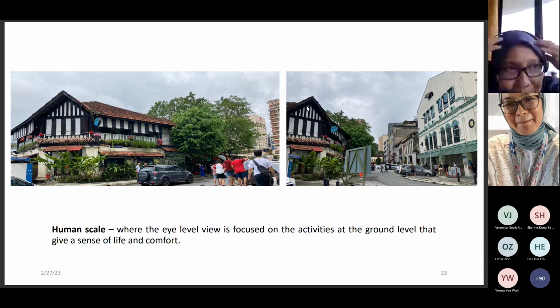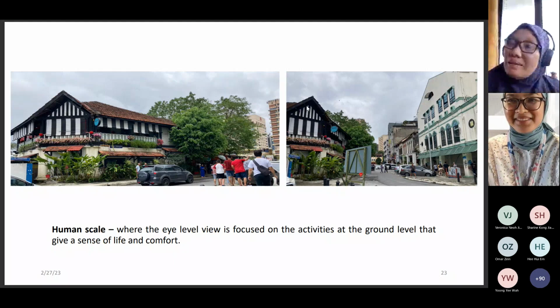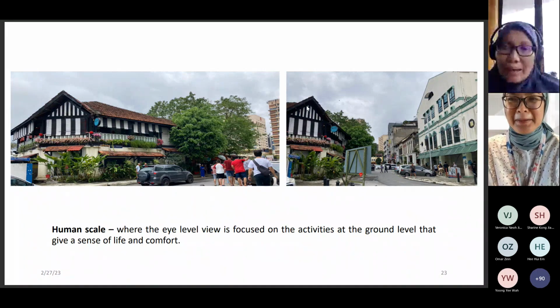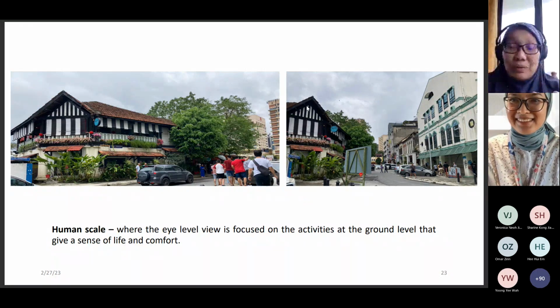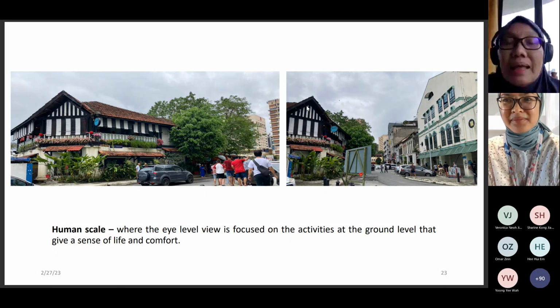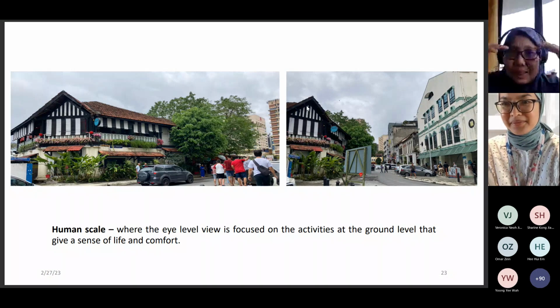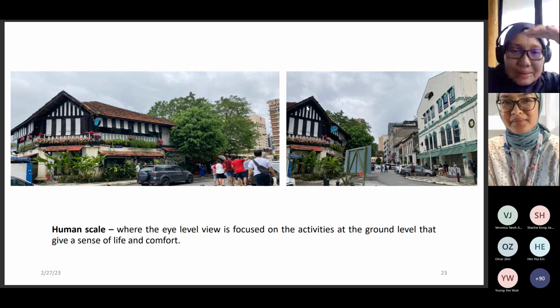When I was teaching architecture, it really made me mad when I saw a bird's eye view of the place. Because I think, since when did you become a bird? Since when can you view the city like this, flying over it? When you do a bird's eye view, you can only appreciate the roof form. You cannot appreciate the quality of the street view as you walk through it. So it's important for architecture students to be good at doing eye level perspectives, because that is the real thing. And that is how you appreciate a townscape with human scale, because we only appreciate something that we can view at eye level. Beyond that is only reserved for the birds or the aeroplane.